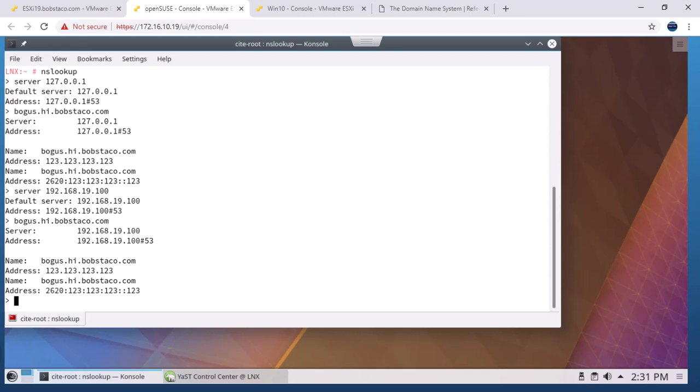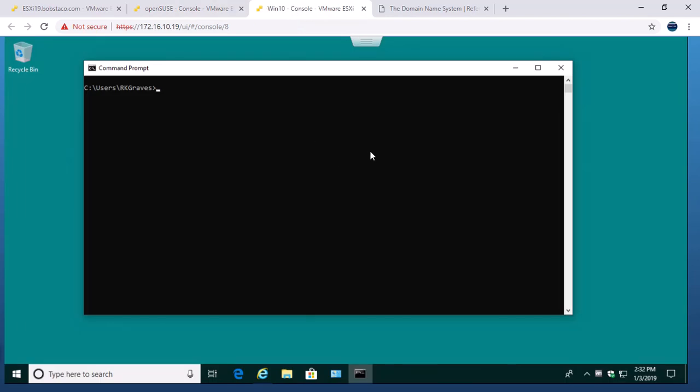You got it done. So from the server's terminal or console, I can talk to my own server on port 53 and ask questions and get answers. So let's move one step away. Let's switch now over to a Windows 10 machine. So Windows 10 machine here, and I'm going to again use nslookup, and I'm going to say server 192.168.19.100. Now again, this Windows 10 machine is inside the firewall, and so this is the address it uses to get to the Linux server.